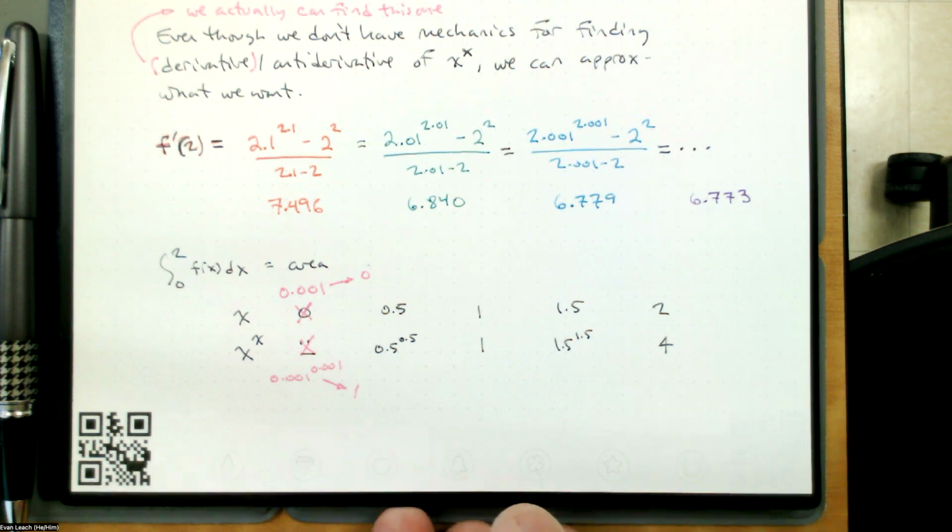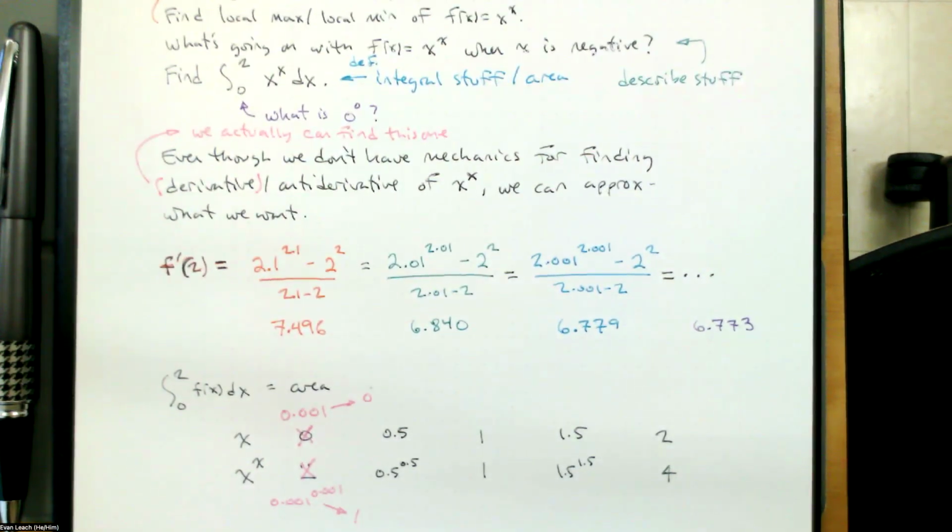So I did mention that we actually can find the derivative of x to the x. And we have all the tools in place to find it. It feels like a niche problem when we actually employ the method. But the overall picture is recognizing what the issue is and recognizing what tools we have at our disposal. The problem here is that I've got a variable raised to another variable. A lot of times exponents can be difficult, especially when we have a variable raised to a variable.